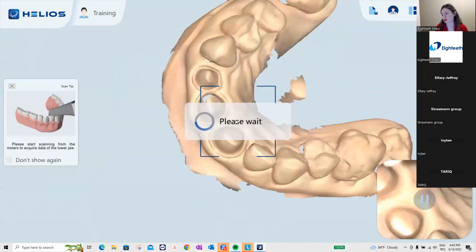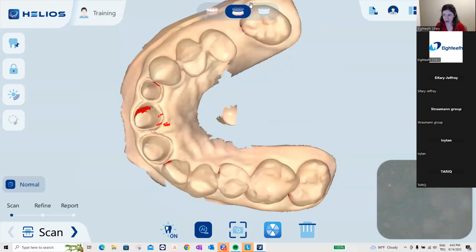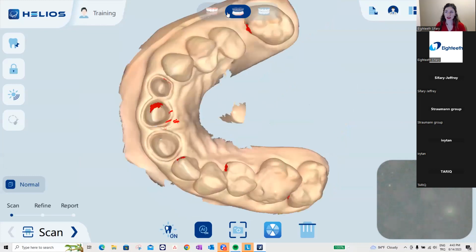And I completed. Oh, and I just realized, I got a view scan of my upper jaw, but I captured it on the lower jaw. Do you see? It's a very common issue between doctors and us.